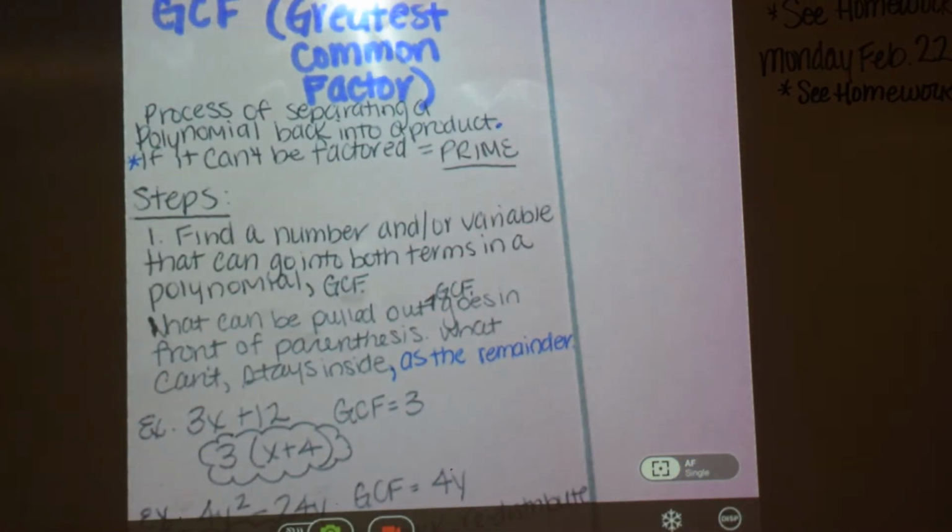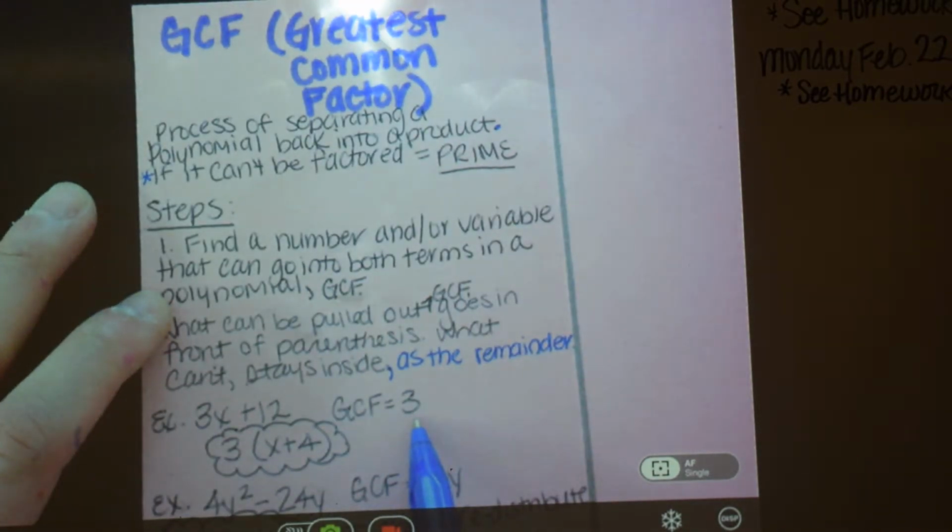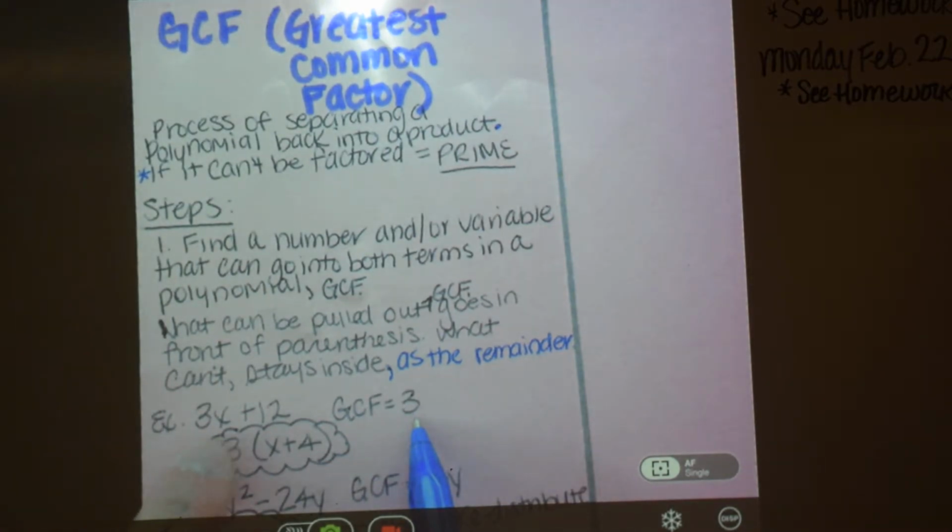So let's see that in action. If you think of the numbers 3 and 12, what are their factors? Well, for 3, it's 1 and 3. And for 12, we have 1, 2, 3, 4, 6, and 12. So of those numbers, which is the greatest factor the two share? And if you said 3, your answer would be correct. So the 3 is the greatest common factor, aka the number that they both share.